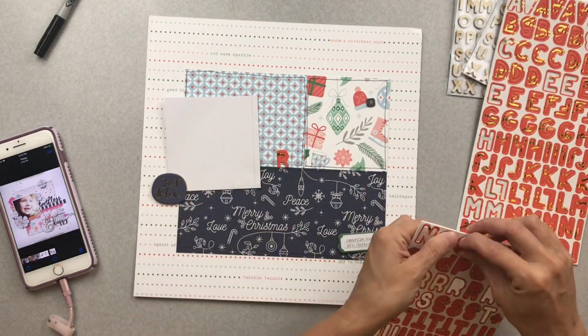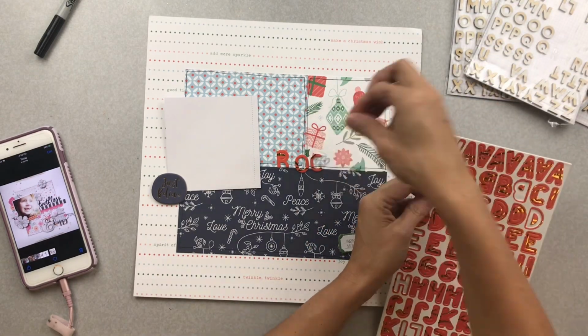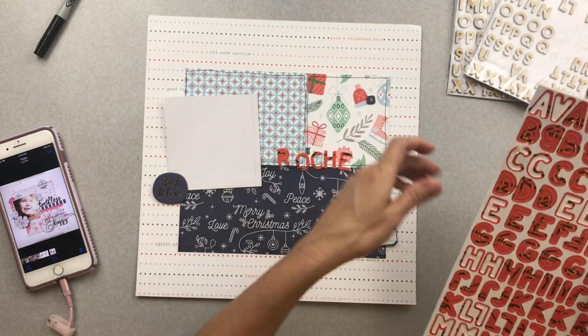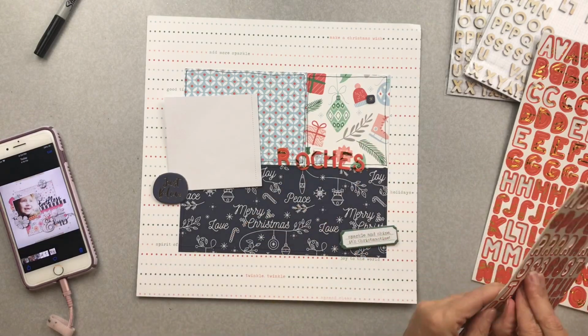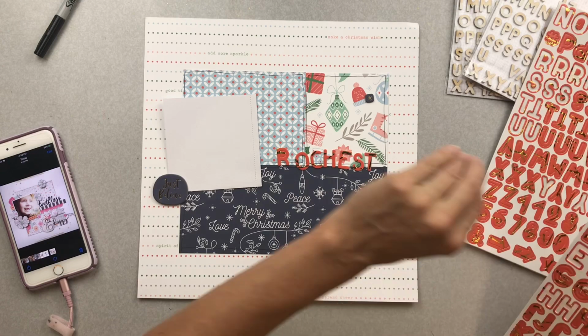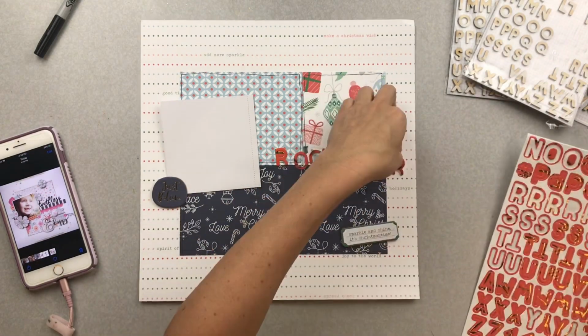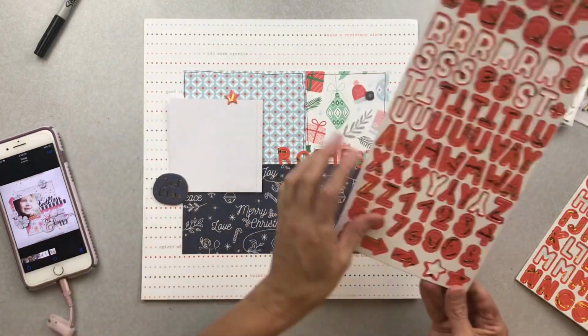Now I have two sets of these alphas, and that's from that Pink Fresh collection where the red is a little bit more orange, but I'm trying to overlook it. It was the weirdest thing for me to get used to because I wanted the red to be red, if that makes sense. Like I really wanted it to be red. So I have some of the different embellishments for it still just kind of kicking around, and I should have just thrown them all on one layout.